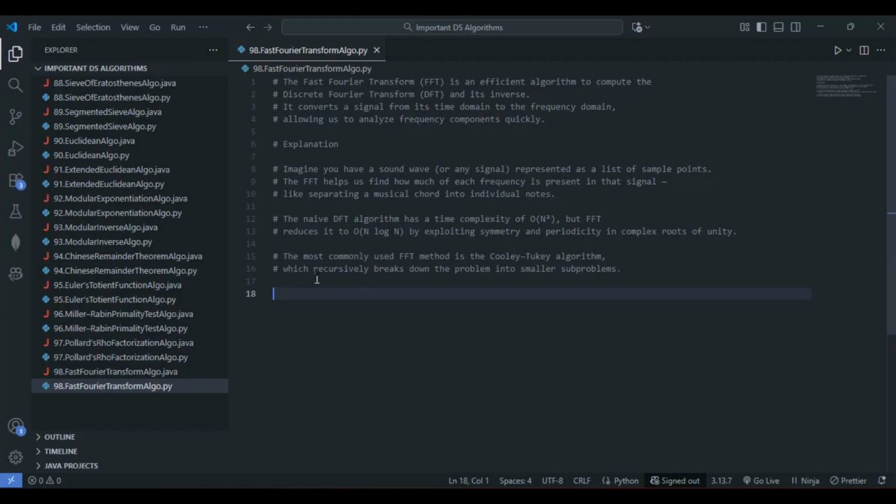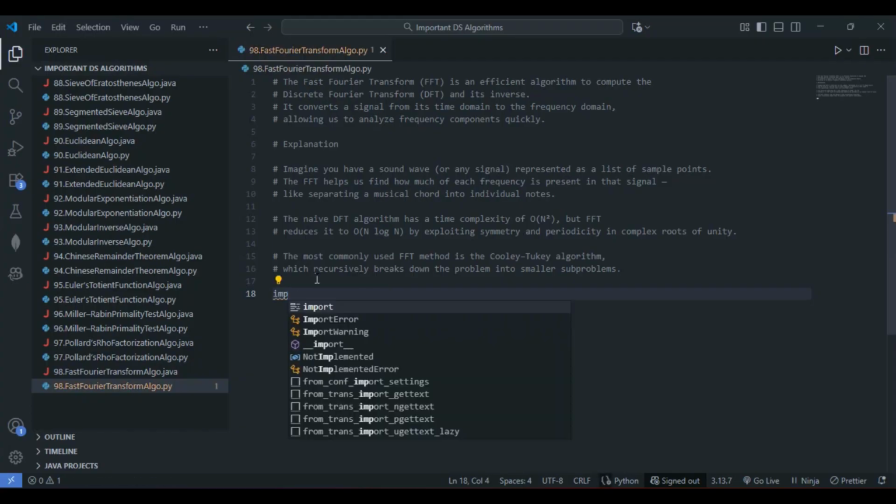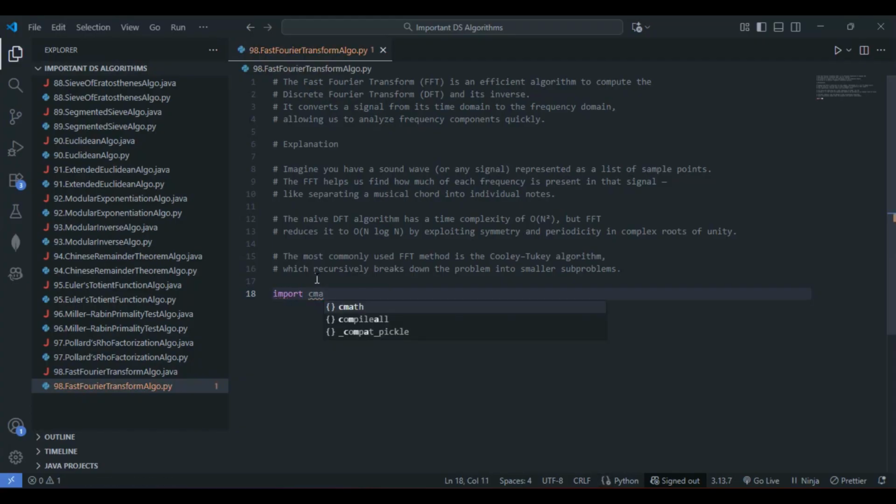First, I'll import cmath for handling the complex numbers. So I'll go with import cmath. Next, let me define a function named fft, fast Fourier transform, and pass one parameter a.